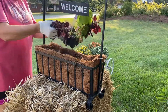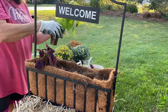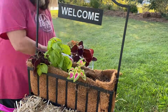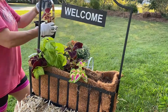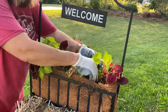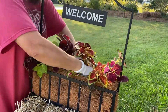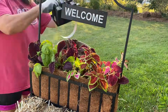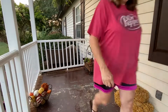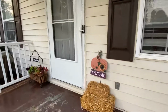I replaced the mat in my welcome planter, so I was looking at Lowe's and trying to find something to put in there. I thought about getting some mums, and then I was thinking that my porch is kind of shaded. But I think it's more sunny than shaded, so I think I should have gotten the mums instead of these coleus, but we'll see how long they live. But that welcome planter hadn't had anything in there in a while, so it was really dry, so I had to water it really, really good. And hopefully it'll survive. Now I'm just going to take everything and move it around till I can get it to where I like it.